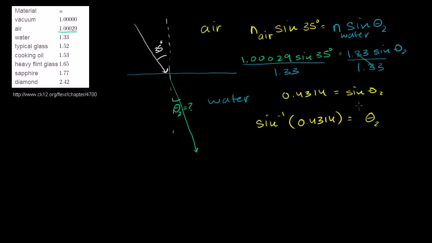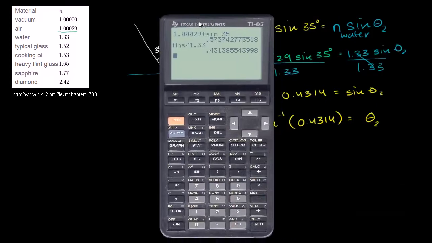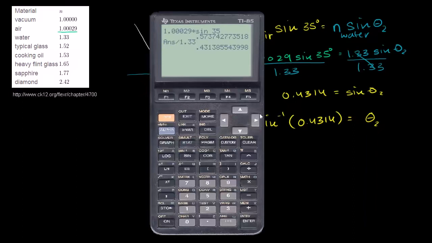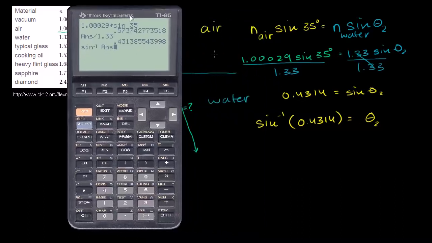And if any of that is confusing, you might want to review the videos on the inverse sine and the inverse cosine, and they're in the trigonometry playlist. But we can very easily figure out the inverse sine for this right over here. You have sine here. When you press second, you get the inverse sine. So it's the inverse sine, or the arc sine, of that number right over there. And instead of retyping it, I can just put second and then answer. So I'm taking the inverse sine of that number. That's exactly what I'm doing right over here. And that will give me an angle.